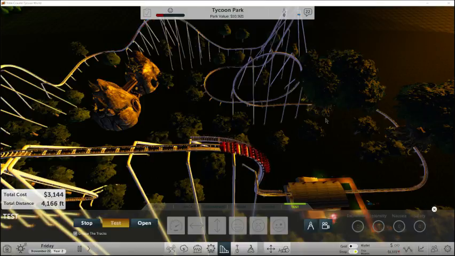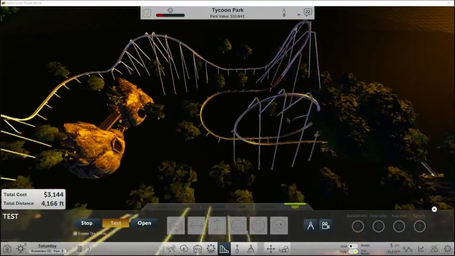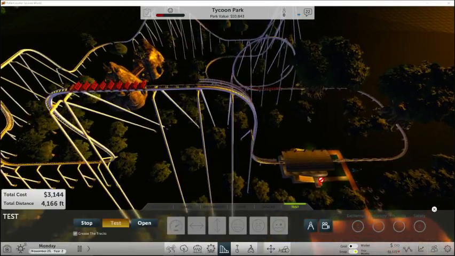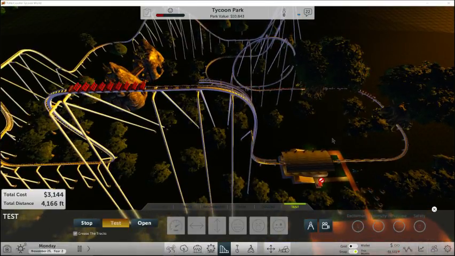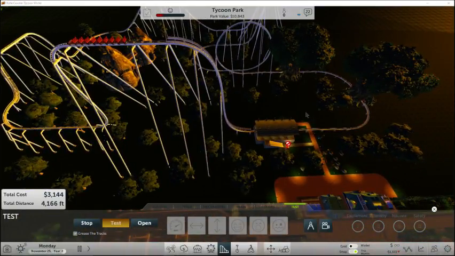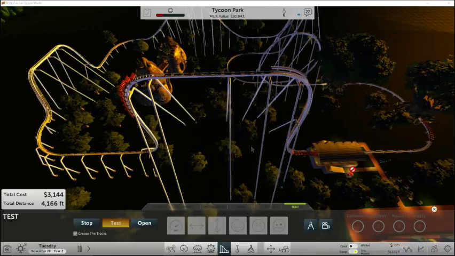I didn't achieve 9, but it requires a lot of tweaking if I wanted to get 9 out of this one. I could probably add another loop in, I could probably add another one of these, things like that, but you can go too much, as you've seen. That is my guide on excitement ratings for the hypercoaster.